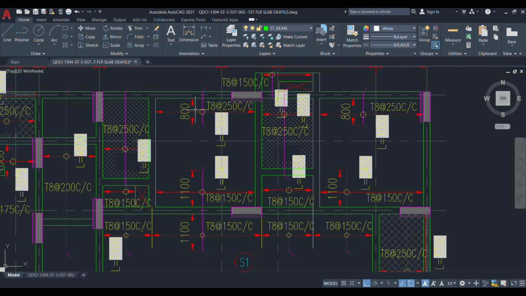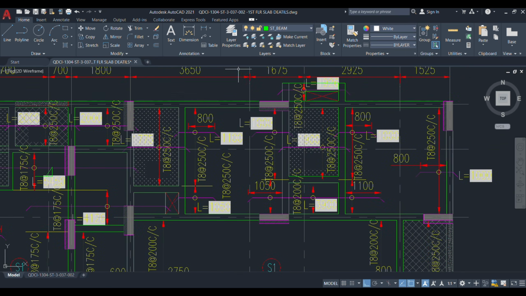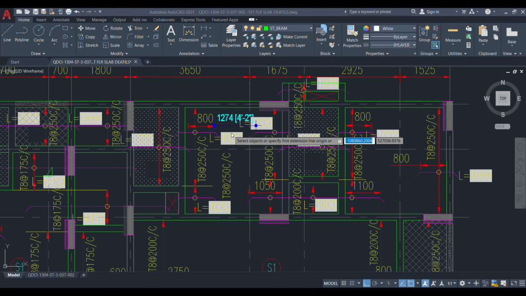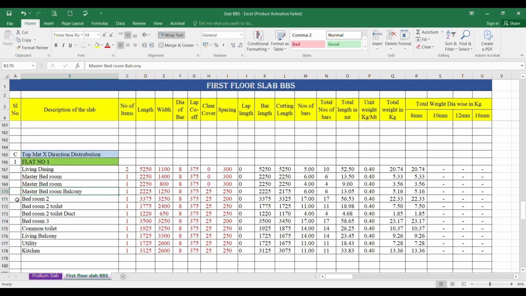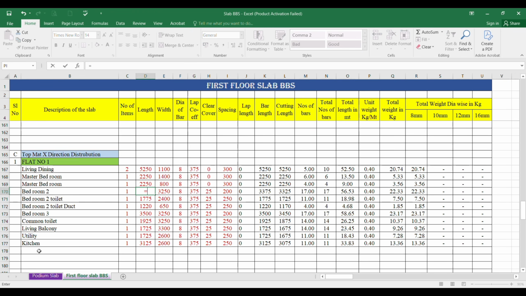In bedroom 2 also, you see this side 800 mm is there, and this side 1100 mm is there, and the cutting length has to be taken from the x direction main reinforcement. In this x direction main reinforcement, you see this is the cutting length 1274 plus 2 times lapping. So you can delete this one, and this is bedroom 2, number 1, and this is equal to 1275 plus 2 into 375 is the cutting length, and one side spacing is 1100 mm, and no cover, and spacing is 300 mm. And one more side, bedroom 2, cutting length is the same, and this is 800 mm spacing, and no cover, 300 mm spacing.